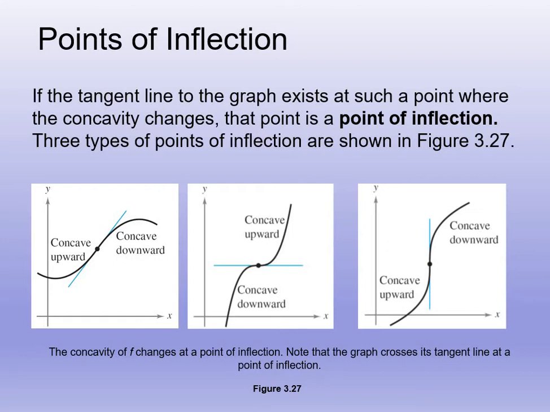So, let's take a look at points of inflection. Points of inflection are important. There are 3 types of points of inflection that help us determine concavity. Points of inflection tell us where concavities change. So we can go from concave up to concave down, from concave down to concave up, and you can kind of see where the tangent lines are applied. One's increasing, one's constant, one's completely vertical at the inflection point. So points of inflection help us determine where concavity changes. That's really what you need to understand.